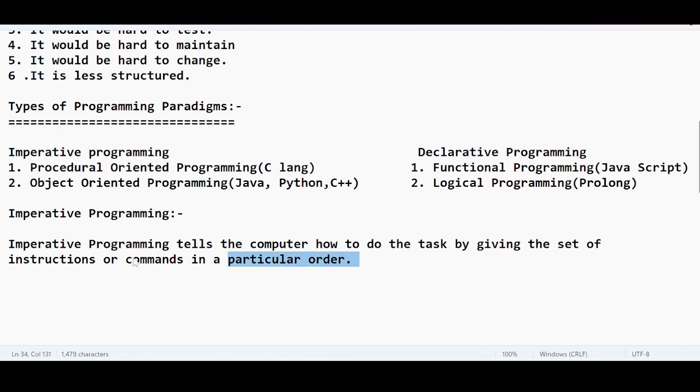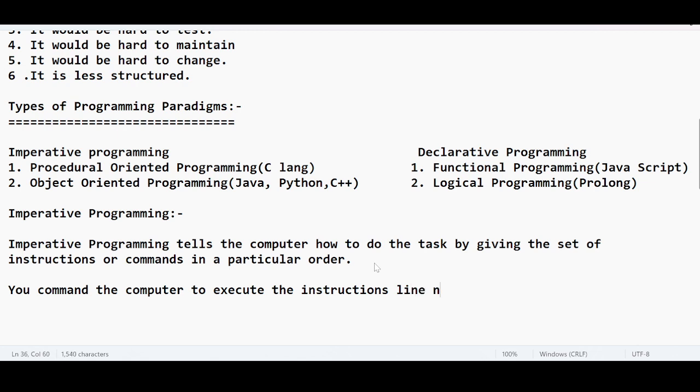Especially, you command the computer to execute the instructions line by line. Line by line. Imperative programming.